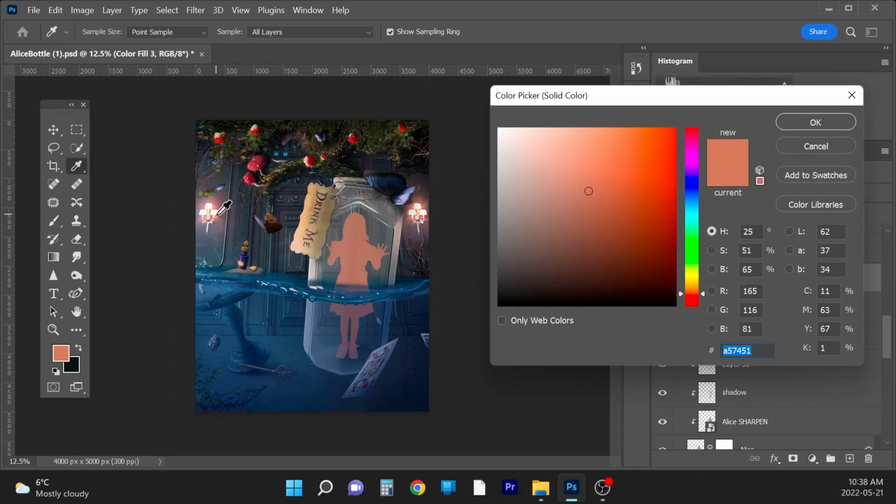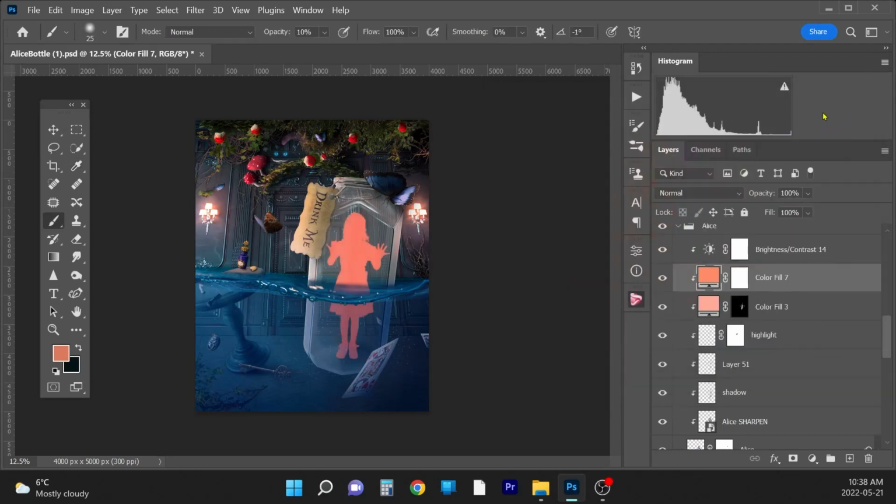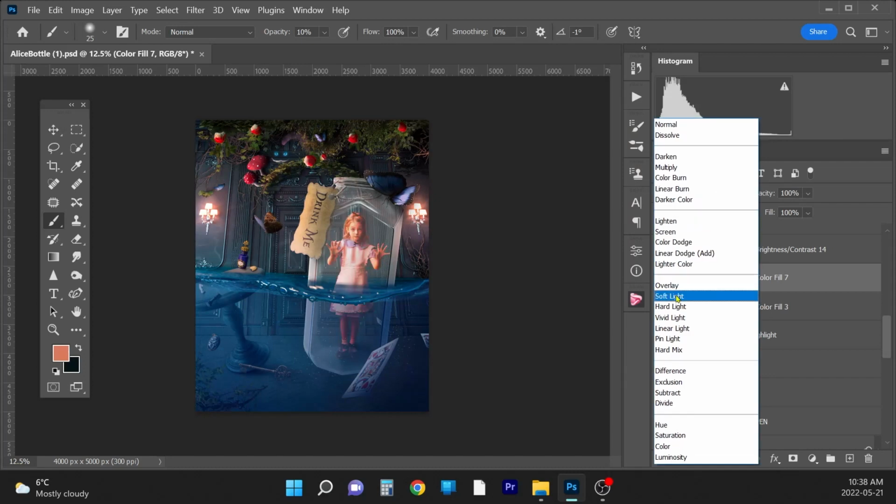All right, and so on top of the highlight layer, I also want to add a color layer because these lamps are giving off a warm tone. I want to paint that warm tone in. So on top of my highlight and shadow layers, I'm adding and clipping a solid color layer to my subject, and I'm going to play around with the blending modes so that I can paint in that color tone.